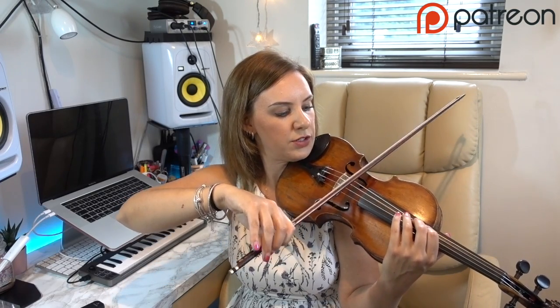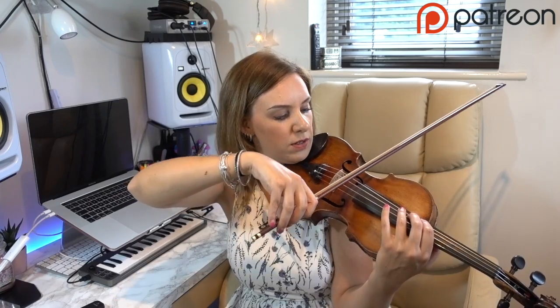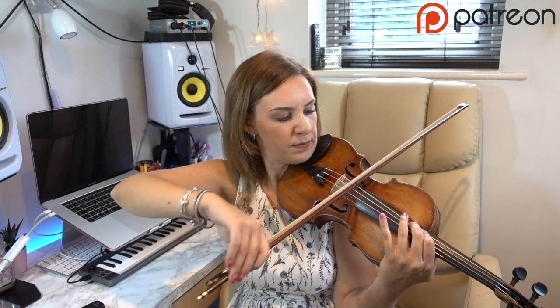And then just experiment with what it sounds like in different parts of the violin as well. So a little bit close to the bridge, maybe even tilting the bow. When you tilt the bow again, you can lose a little bit of quality of the sound as well. So just experiment up there. You really do need to get used to what your violin sounds like up there, and the capability of the violin, and how good it is and everything. And if you're not really used to being up there, then it can be a bit of an alien sort of sound. So just practice a couple of notes up there just to get used to that.